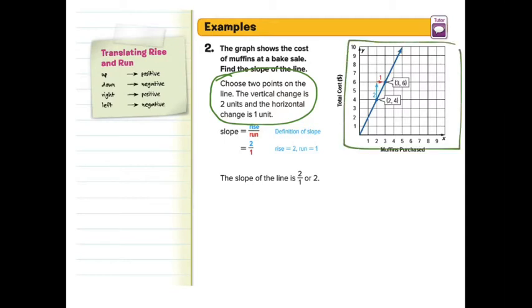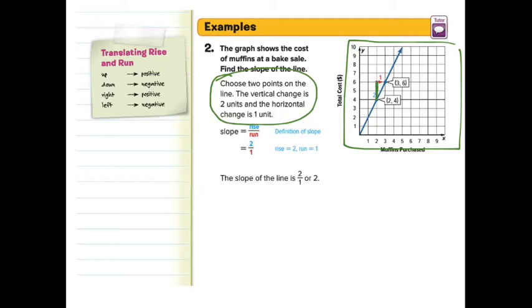Now, in our last example, you were given a number. You were given the rise and you were given the run. The rise was 10, the run was 48 or whatever it was. Okay, rise is 6, run was 100. And now you're not given that information. You're given 2 points. So we have to decide on the rise ourselves. So let's take a look at what's happening on our graph.